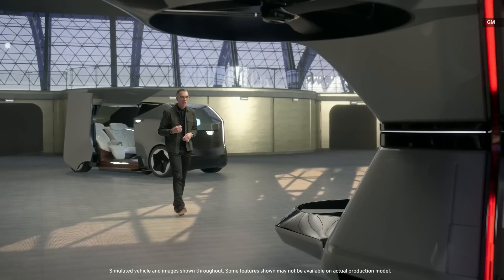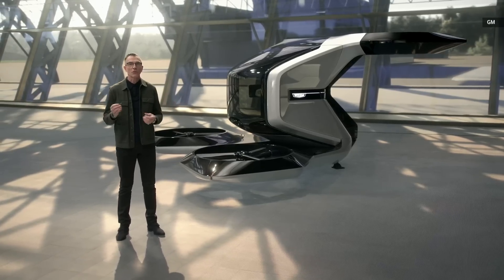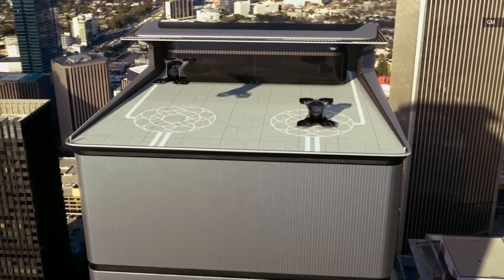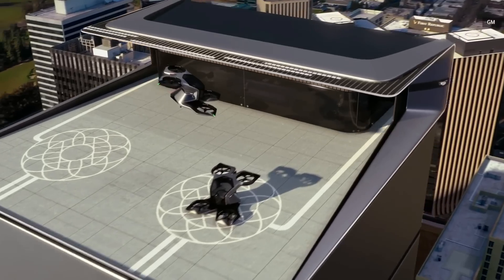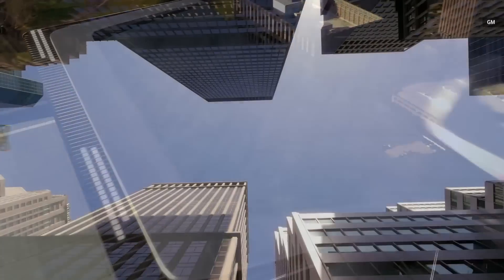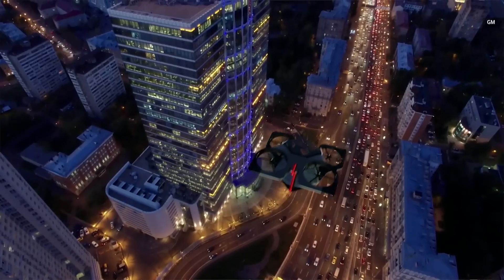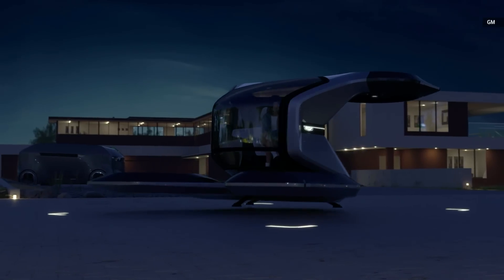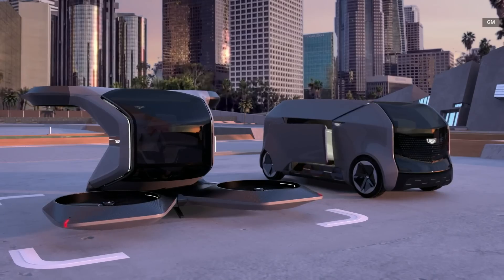The vertical take-off and landing drone, or Vertol, is GM's first foray into aerial mobility. We are preparing for a world where advances in electric and autonomous technology make personal air travel possible. The Vertol meets you on the roof and drops you at the Verti Port closest to your destination. It uses a 90-kilowatt-hour EV motor to power four rotors as well as air-to-air and air-to-ground communications, and is a glimpse of what autonomy and Cadillac luxury might look like in the not-too-distant future.